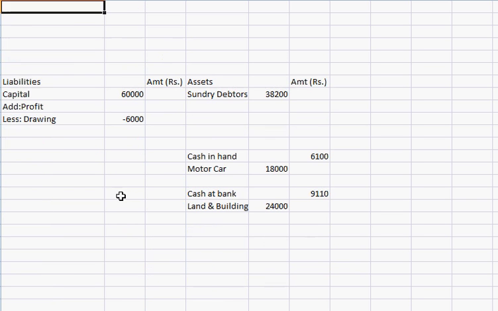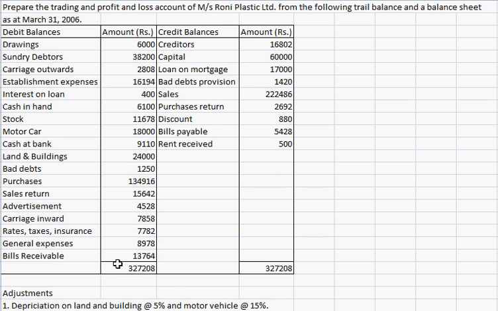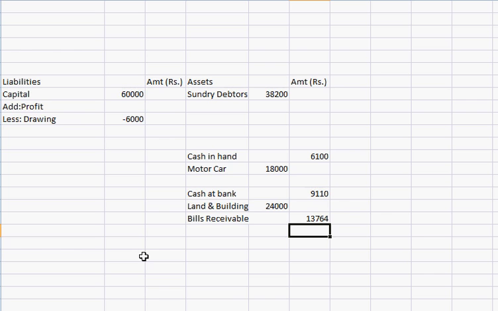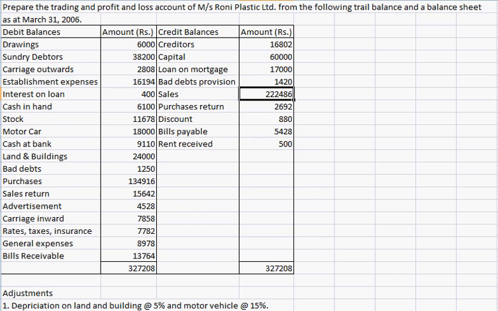Bills receivable part of asset, so write bills receivable, and there is no adjustment for it, so we'll write it in the main column for us. Okay, now we are done with the debit side.